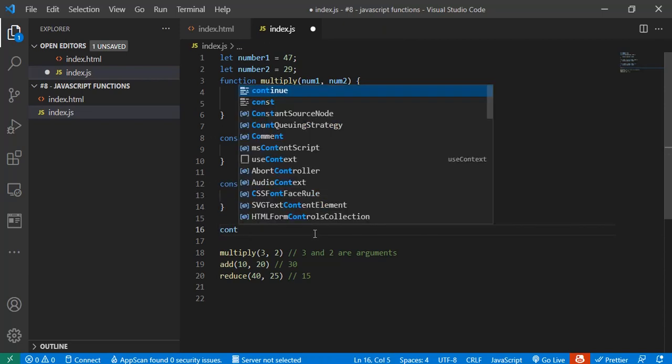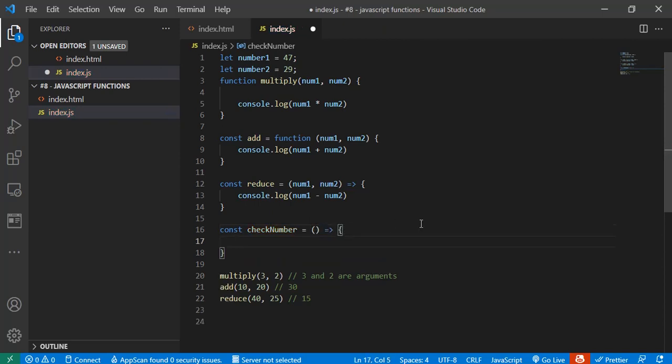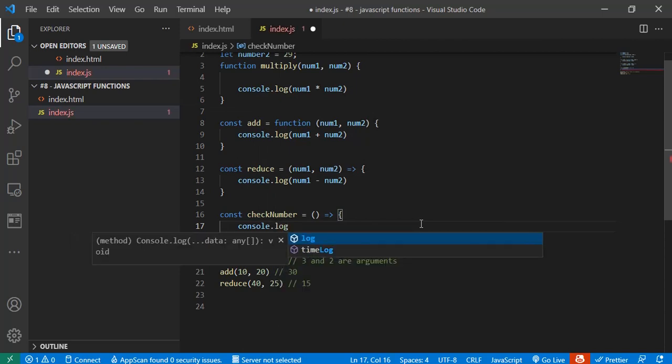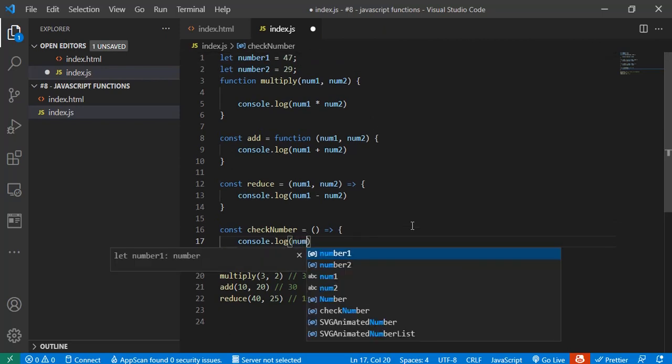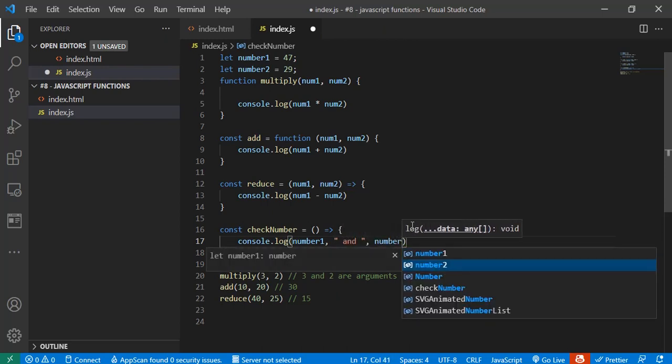So I'm going to say const check numbers equal to, then I'm going to console.log number 1 and number 2.